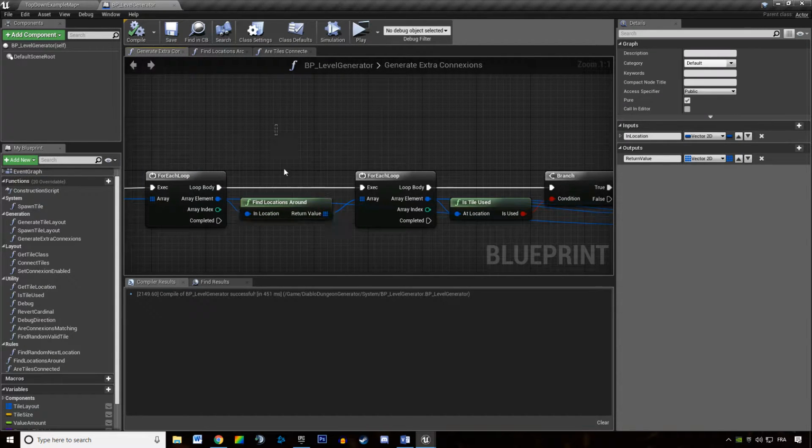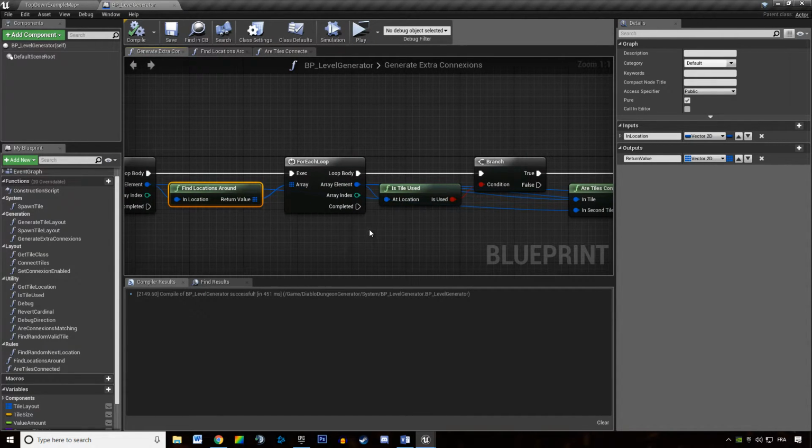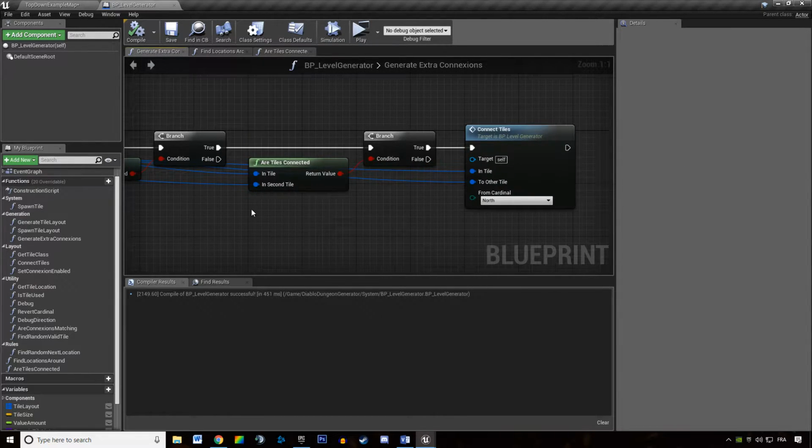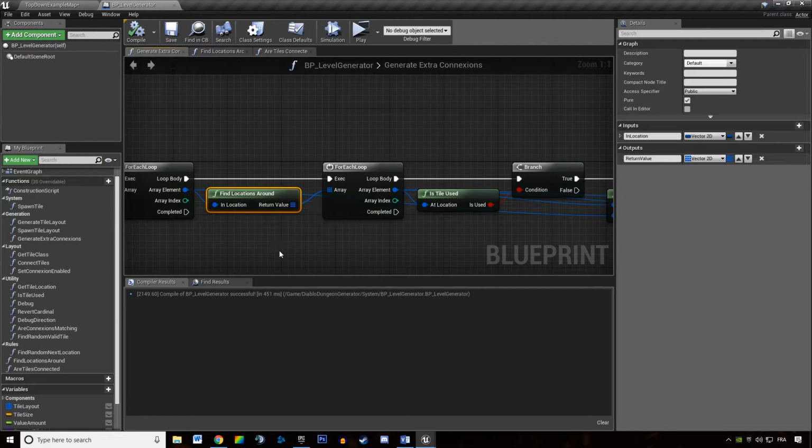Maybe location around should return an array of locations and cardinal points you're coming from. That way we could tell it from what cardinal point we're coming from.